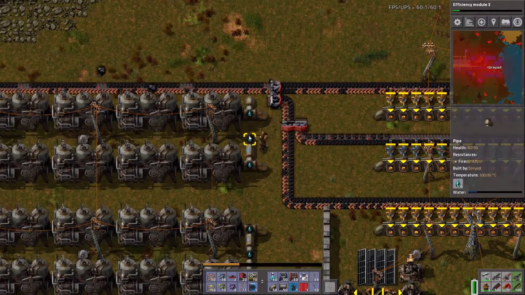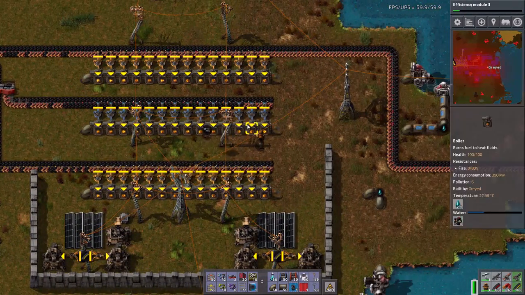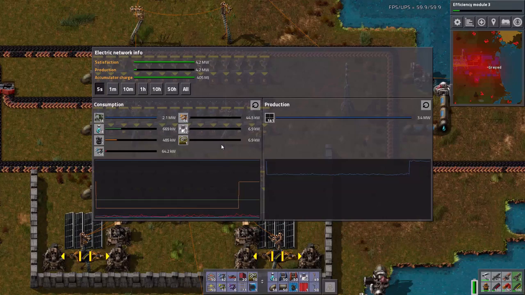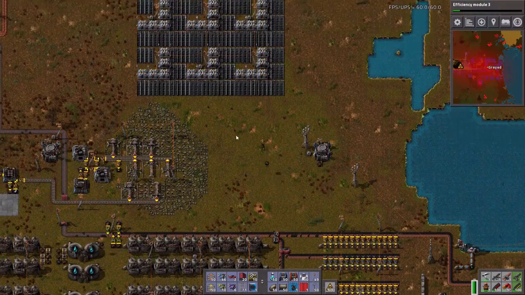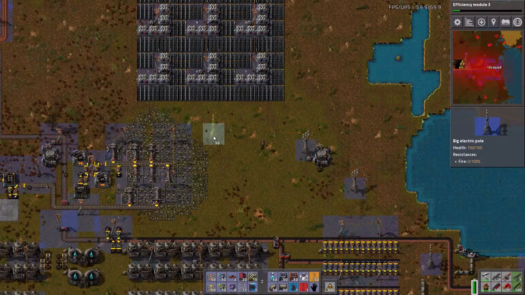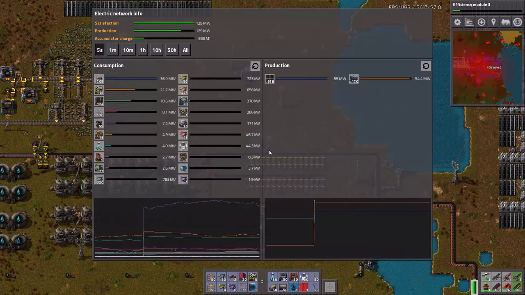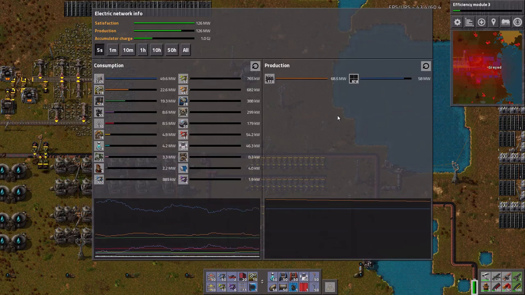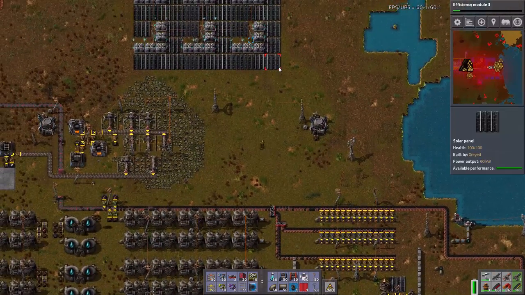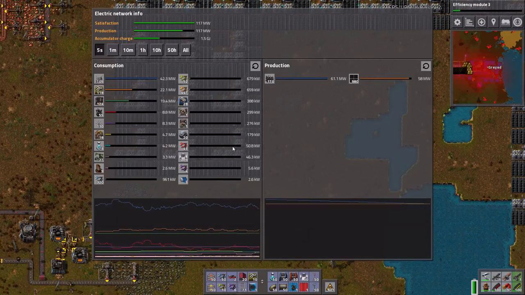Now with those boilers fully online, I can get rid of those. So how's my power looking now? Production 140... what? How am I... It better be hooked into the rest of the grid now. There we go. We're now charging up accumulators nicely. Are you actually hooked into any grid, is what I want to know. Yes, you are.